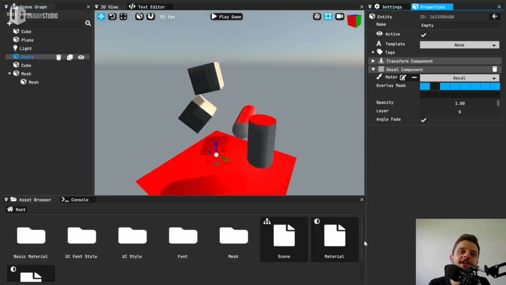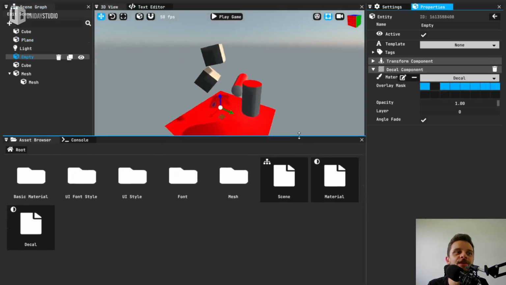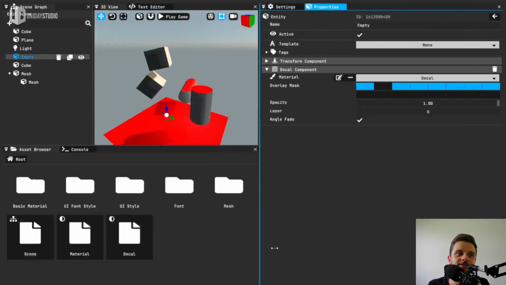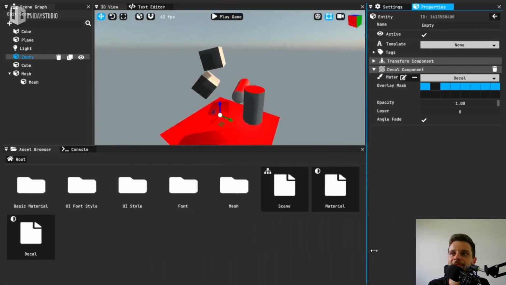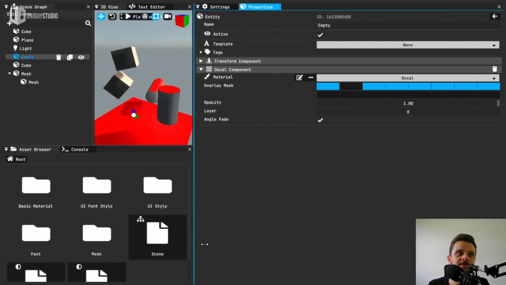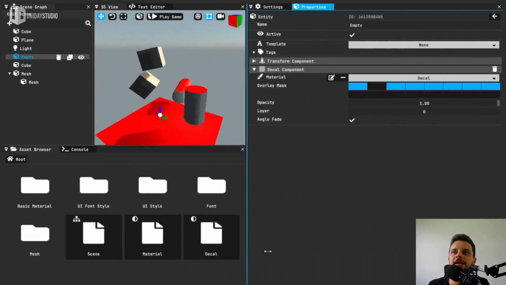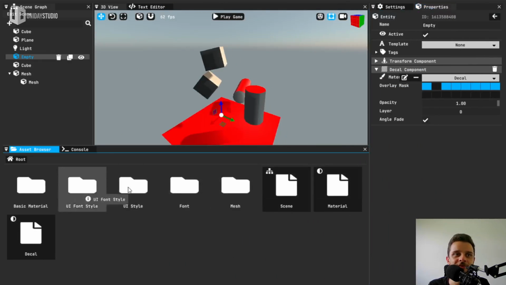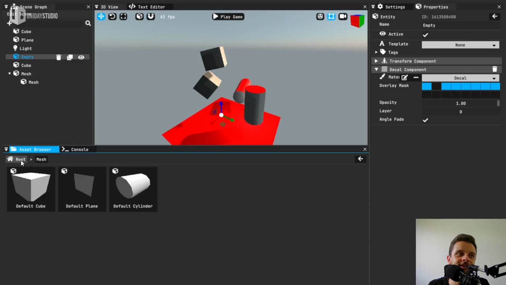And the last thing that I want to show you in this video is the new asset browser, because I completely redid this. Now it's much better, by the way, it's much more responsive. The folders will try to fit in the area of my asset browser. And of course, as you can see here, you can have folders, and you can put folders inside folders and stuff like that. You can organize your project like this.